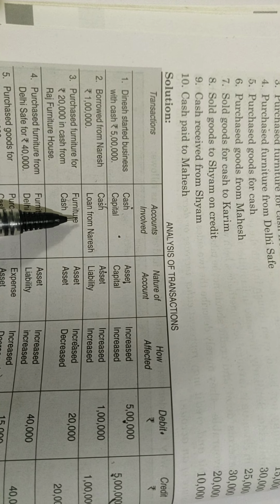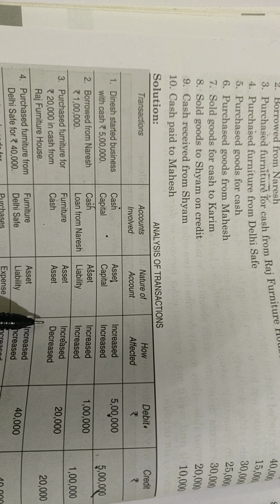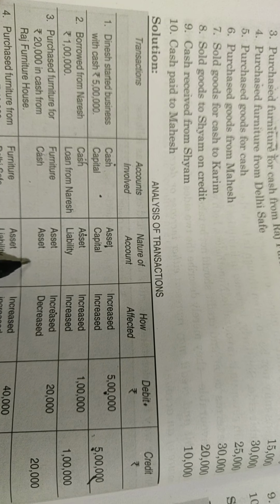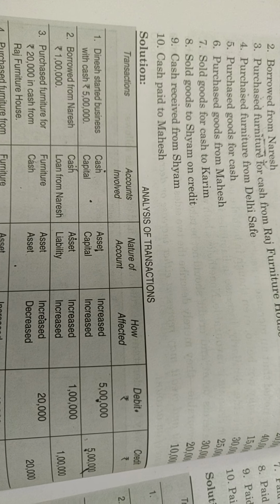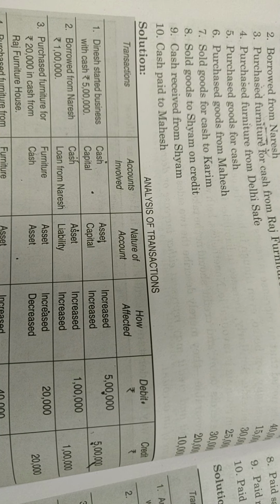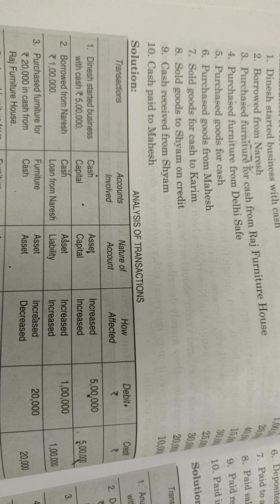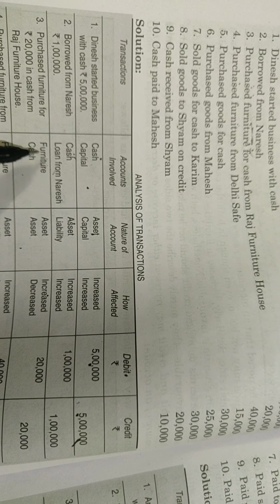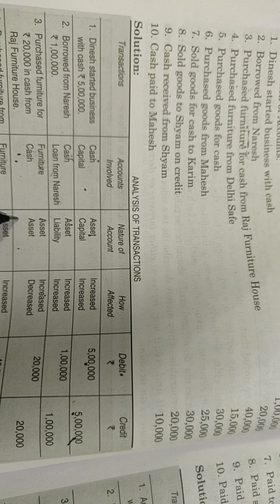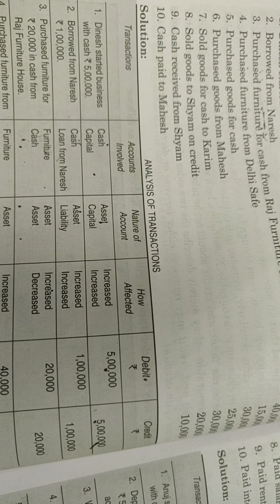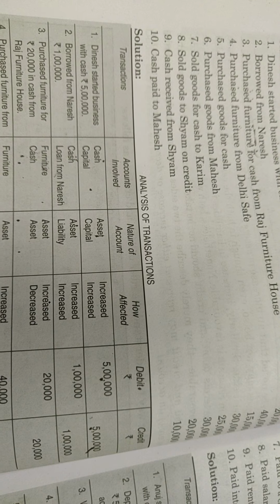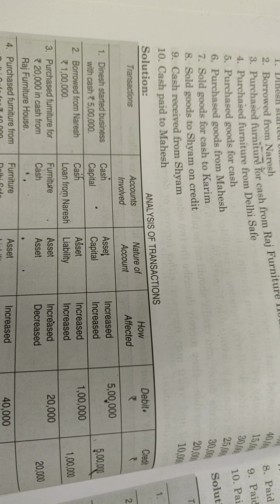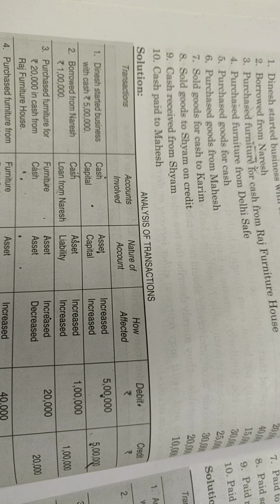सो हेयर दे हैव रिटन फर्नीचर एंड कैश, एसेट एंड एसेट, इंक्रीज एंड डिक्रीज. सो बेटा ये नहीं होता कि एसेट एक ही आएगा दूसरा नहीं आ सकता. यहाँ पे देखो दोनों ही एसेट हैं, कई बार दोनों ही लाइबिलिटीज आएंगी. बट आपको अपना लॉजिक क्लियर होना चाहिए, दैट्स ऑल. ये नहीं सोचना कि जो चीज़ डेबिट होगी वो चीज़ क्रेडिट नहीं हो सकती. अकाउंट कैन नॉट बी सेम. जैसे यहाँ पे मैं फर्नीचर दो बारी नहीं लिख सकती, कैश दो बारी नहीं लिख सकती, बिकॉज अकाउंट अपने नाम से रिकॉर्ड होएगा, बट नेचर कैन बी सेम. क्योंकि एक एसेट अकाउंट में कितने सारे एसेट्स के नाम आते हैं, बिल्डिंग, फर्नीचर, इन्वेस्टमेंट, कैश, बैंक एंड सो ऑन. सो इट कैन बी मोर देन वन अकाउंट, बट number of accounts are only by their individual names.